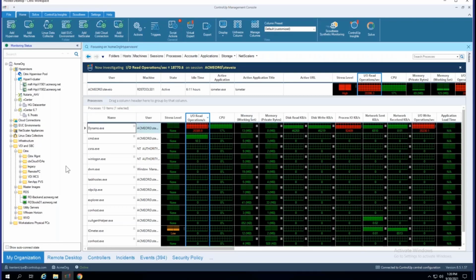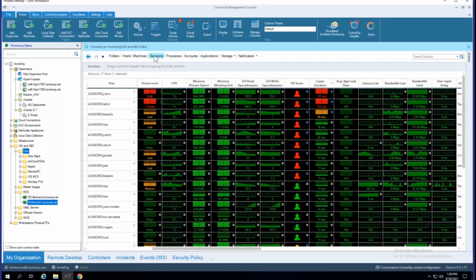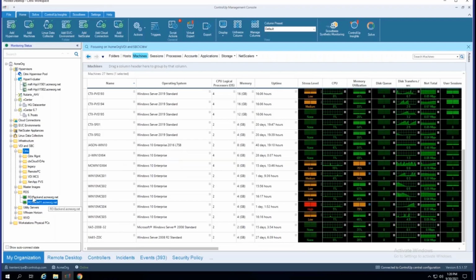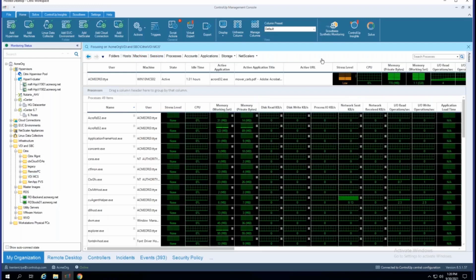So now let's get into some of the automation. This is the exciting part for me, and I think Rory too. We both use this quite extensively, yeah. So I am going to just focus on my Citrix environment here, and I actually have a session open on one of my machines. Let me see if I can find me. It's on my MCS machine. Where am I? There I am.